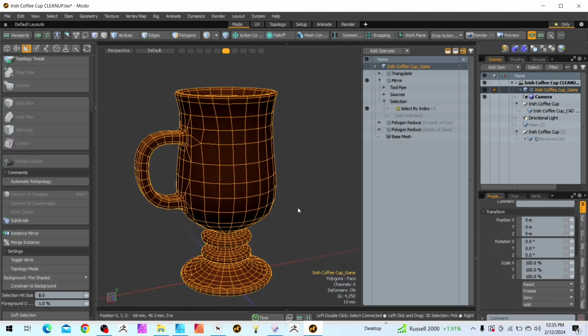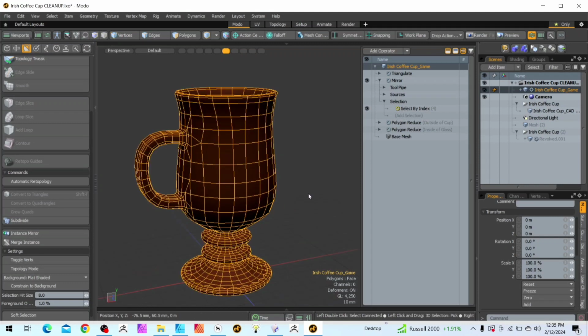Now, if I were to put this in a game like Elder Scrolls Skyrim or even Starfield, this might fly, because I think they're using some form of instancing, sort of an inventory system where this one cup is being instanced indefinitely.